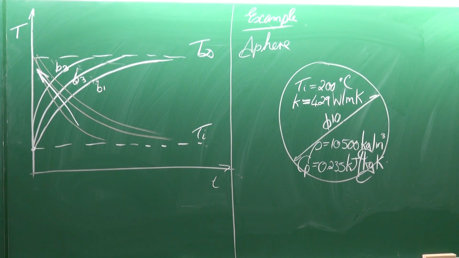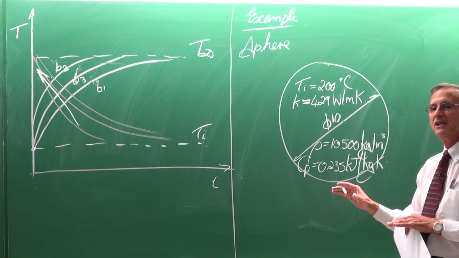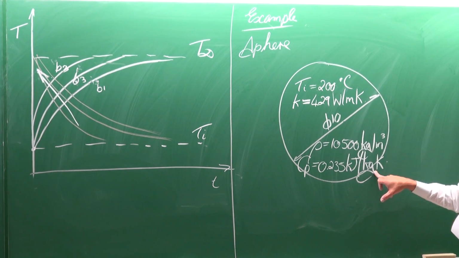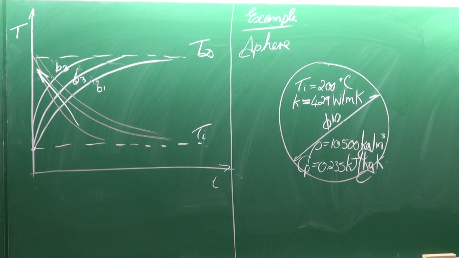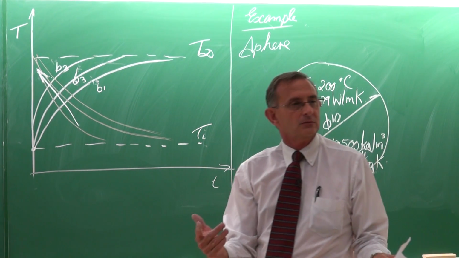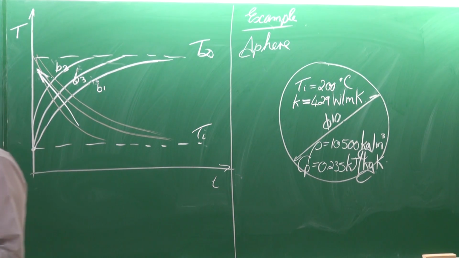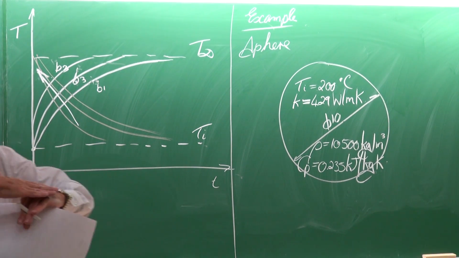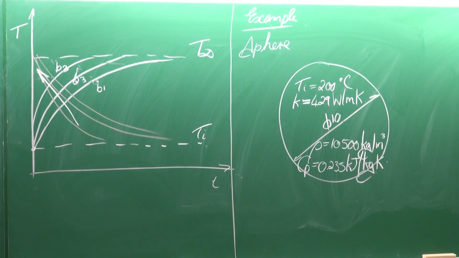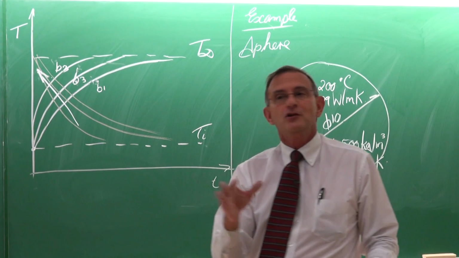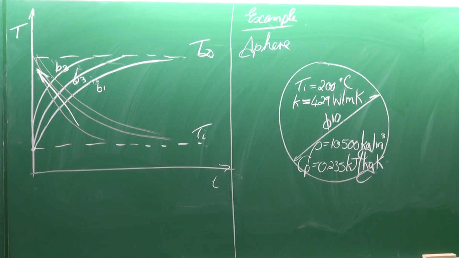Now, a question that I get a lot from students after the first 2, 3, or 4 weeks is that some of these units, for example, Cp is in Kelvin, k is in Kelvin, heat transfer coefficient can be in Kelvin, but sometimes it is in Celsius. Okay. They're all the same, so you can change them around. And the reason is that normally we work in temperature differences. The Cp is relative to a certain value, so any delta T is going to give you the same answer. The only place where you cannot do it is in radiation heat transfer, where you have to work in kelvins. But for the rest, it doesn't matter.